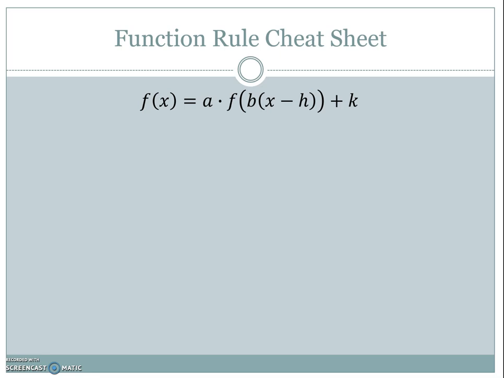That was one thing I wanted to make sure that I emphasized because some people said it was a little bit different, but everything is exactly the same. For any function, a is going to do the same thing, b is going to do the same thing, and so is h and k. So let's start with the h value. The h value shifted everybody's graph left or right.